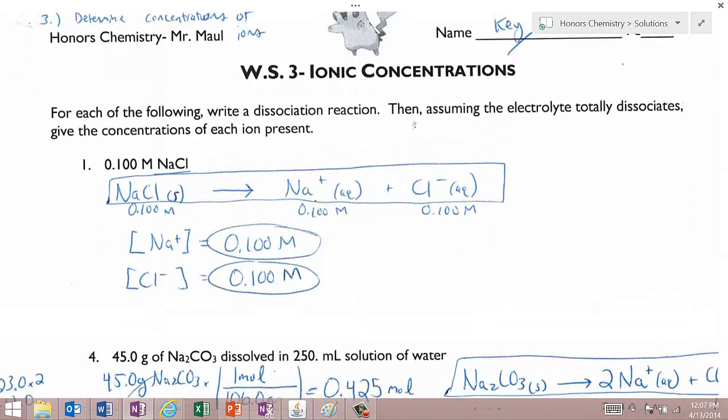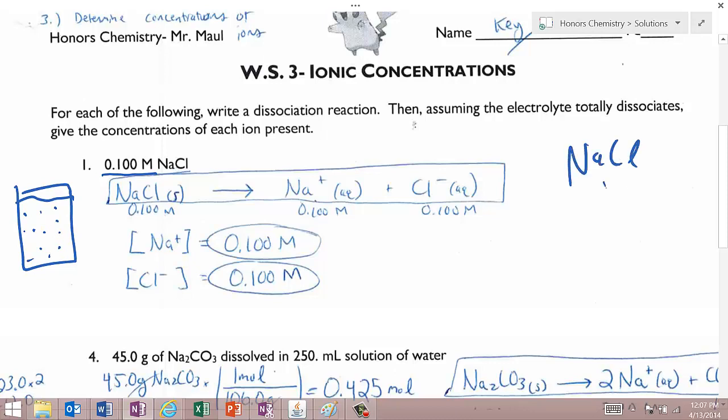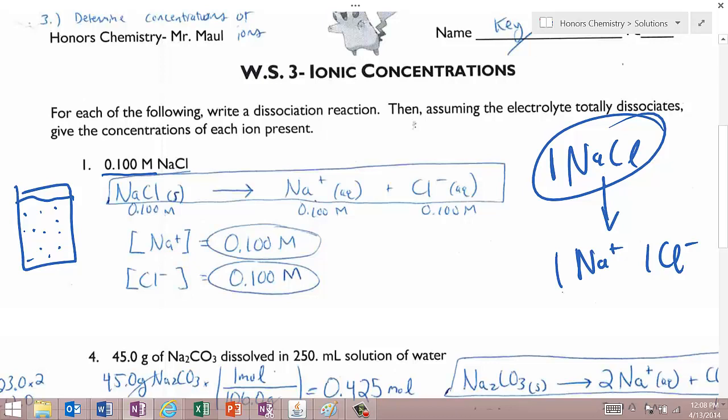So question number one, we have sodium chloride, we throw it into water, and they give me the molarity of sodium chloride. So if I had a liter of this solution, I would have 0.1 moles of sodium chloride dissolved in there. Because every single one of those NaCl's, when it goes into water, gets yanked apart, it gets pulled into Na plus and Cl minus. Looking at one of these, it's going to break into one of these and one of these. Using some stoichiometry, if I have 0.1 moles of this, then I'm going to have 0.1 moles of this and 0.1 moles of this floating around. And so the final step is to put in the little brackets here, [Na+]. That little bracket just means the concentration of, and we can go ahead and find our concentration.